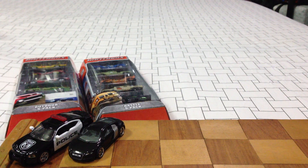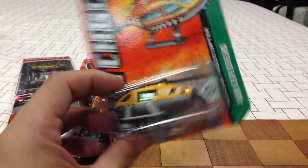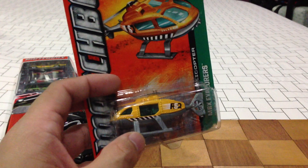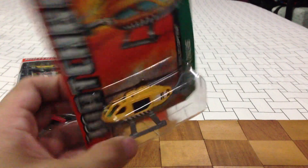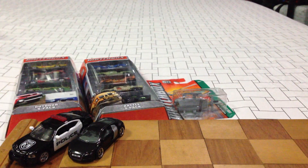Next one — I'll probably give this to Alex, she likes helicopters. It's the rescue helicopter, I think all the way from the J case. I didn't bother picking it up at first because there was very little die-cast in it, but I went through a weekend mall sale and decided to pick it up. And now I've got a bunch of cars from the L case, some of which are first-time pickups of the mold, done in wonderful colors.